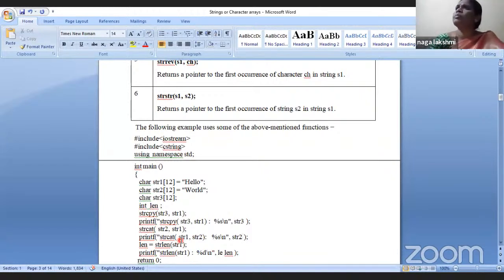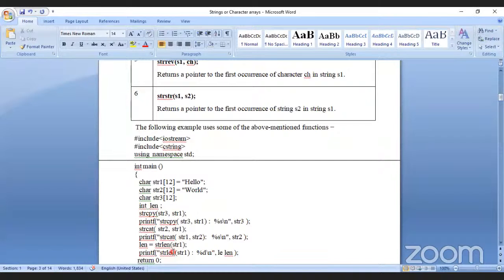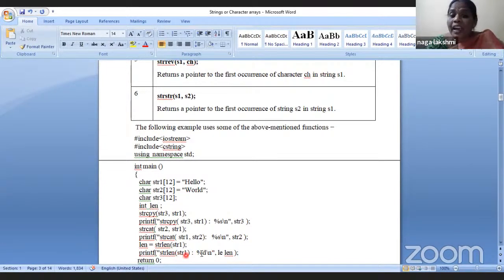Next, what do I have to calculate? Length. If I want to calculate length, what is the function we have to use? String length, the strlen function. So here, printf of string length, as I have told you.